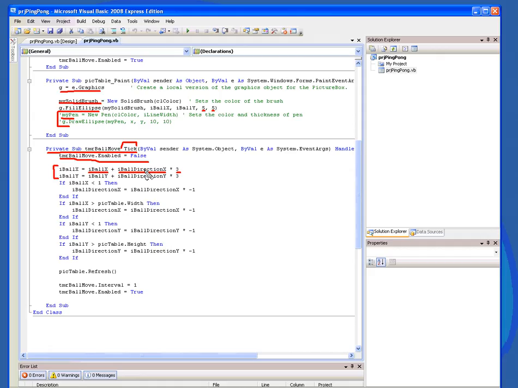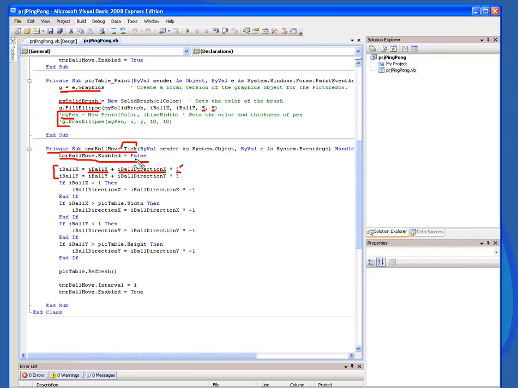Now I could have done the whole thing in here if I wanted to, but I wanted to lay these out separately so you'd see the direction and the jump amount. And by the way, this 3 right here could be a variable so that you could speed up a ball or slow down a ball. That's a possibility, because the bigger jump you take, the faster it's going to go.